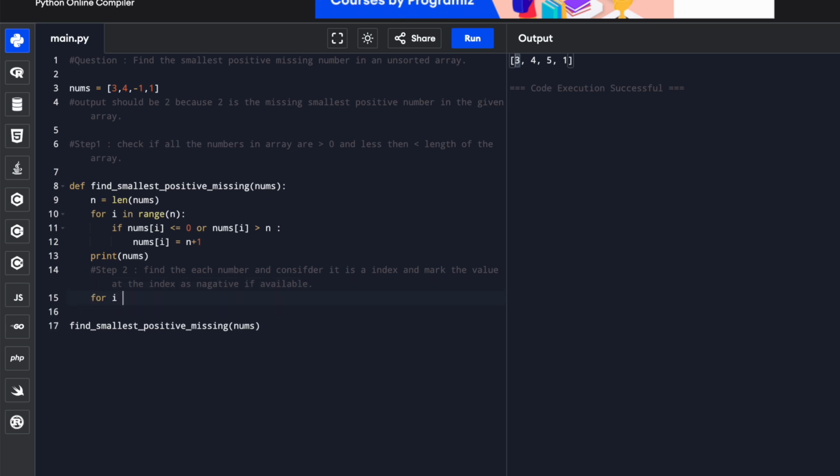For I in range of n, num equals to get the number and treat it as an index. So num is nums[i].